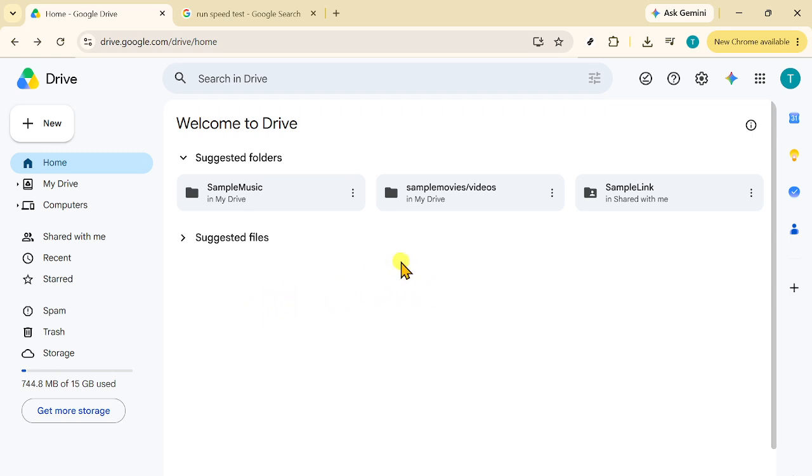First, go to Google Drive in your web browser. Once you're on the main Drive page, take a moment to confirm that the issue is actually happening there and not just during a one-time upload attempt. Sometimes refreshing your view of Drive helps you verify whether the upload is frozen or simply delayed.